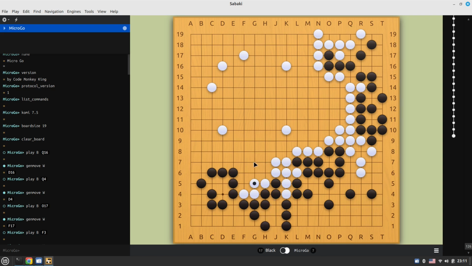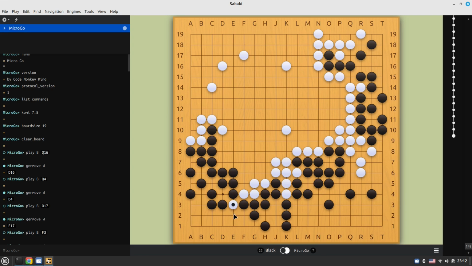Okay, defense. I could have played a peep here, and he would not realize that he needs to connect, otherwise he would lose four stones, but I would not be that brutal. So let's make some stupid move, trying to give him more chance. Okay, he still connects. I just really want to show what good things he can do.